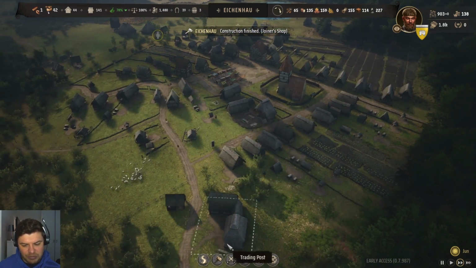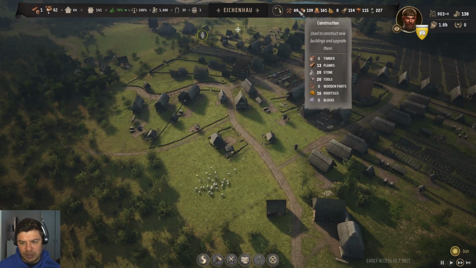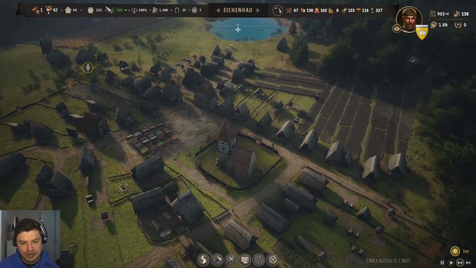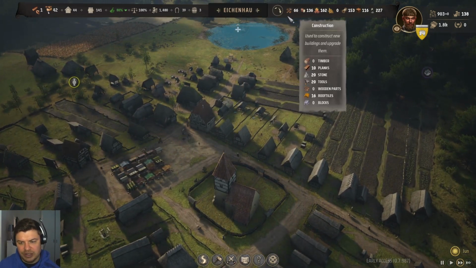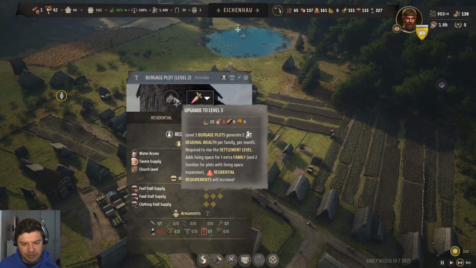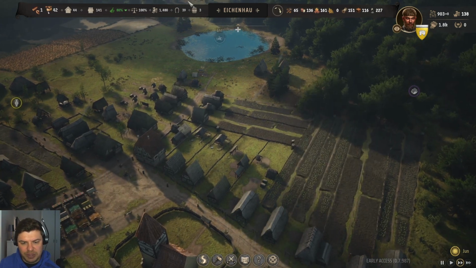Now I want to see if I can move a family from a different location just here to the logging camp so that we can get the materials that we need, just to upgrade the houses. I need 4 timber, and I think it's 8 planks that I need to upgrade one of these burgage plots. Yeah, that's right. Okay, let's see what we can do here.